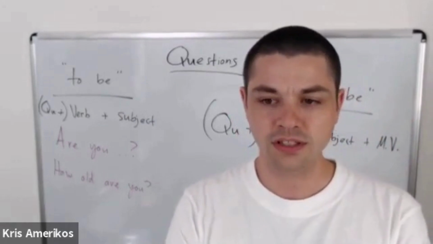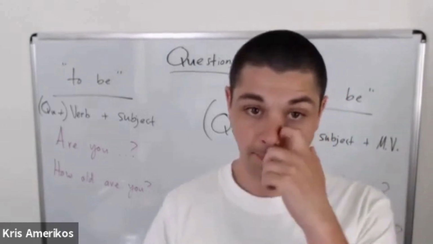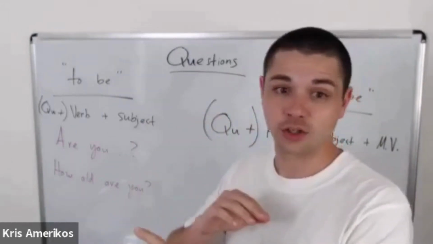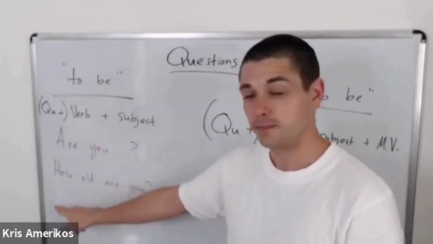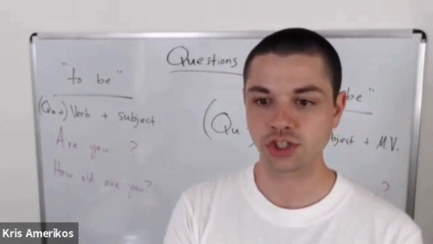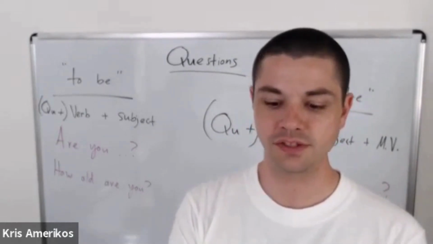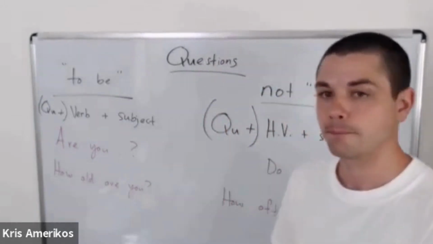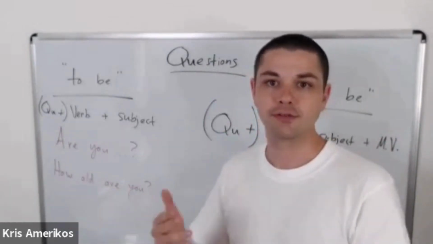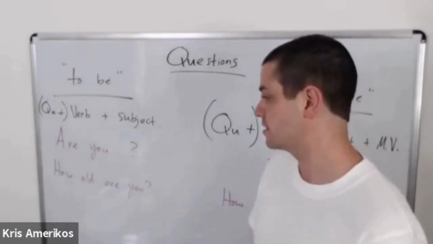In today's lesson, we're going to talk about turning questions into noun phrases. So taking a question and making it not a question. For example, here we said, how old are you? We have the question word or phrase. Then we have the verb, and then we have the subject. Right? This is a question phrase. How old? Like if we say, how much? How many? Right? These are all question phrases.